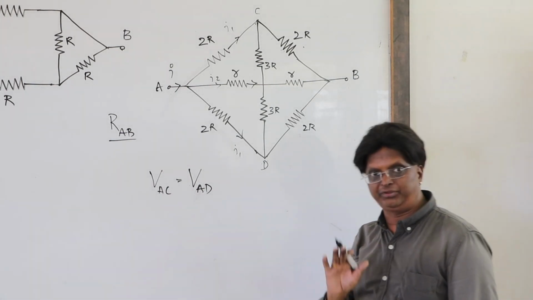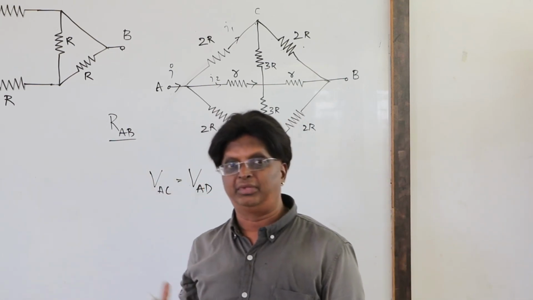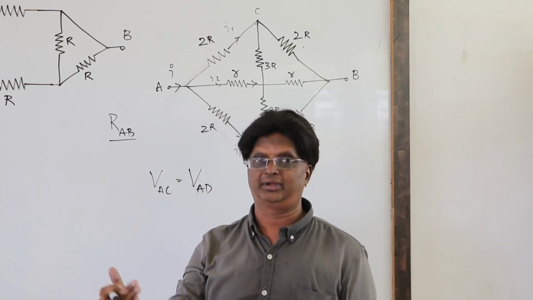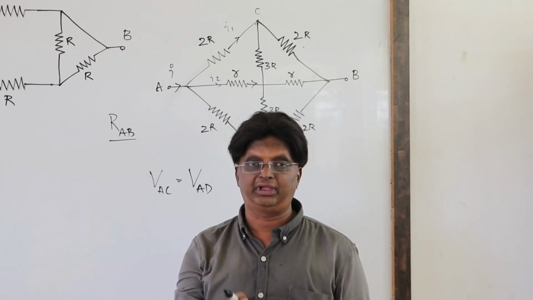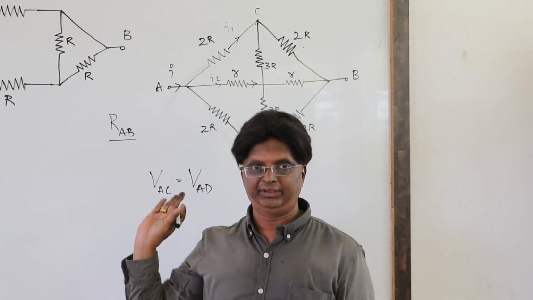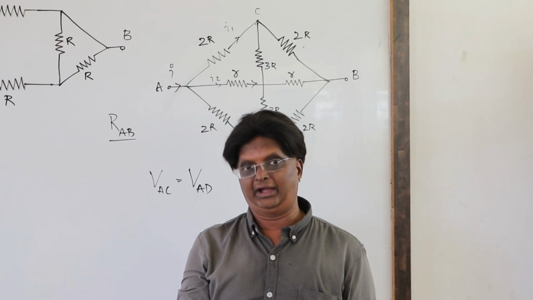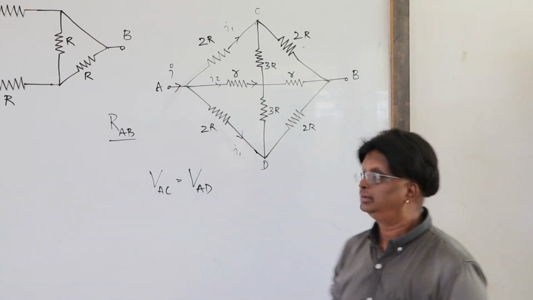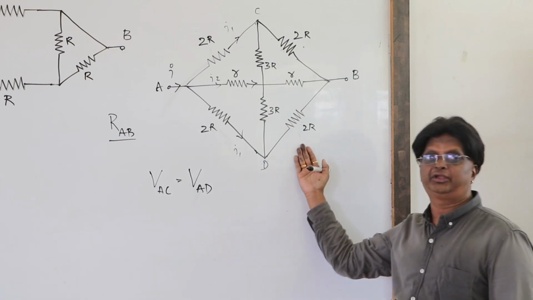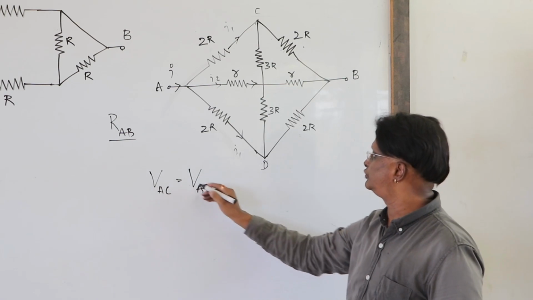Of course, same may be the rule for the Wheatstone network also, but this method will help us in some other examples. I will continue with one or two more examples. There, this identifying common potential points. Here in this example, I made it easier. In next examples, we will find that common potential points will give us a simple solution, right? Otherwise, it is also nothing but a balanced Wheatstone bridge that we can see afterwards. VAC is equal to VAD.